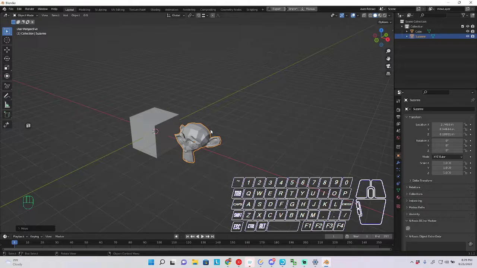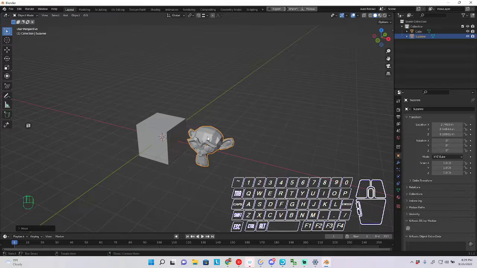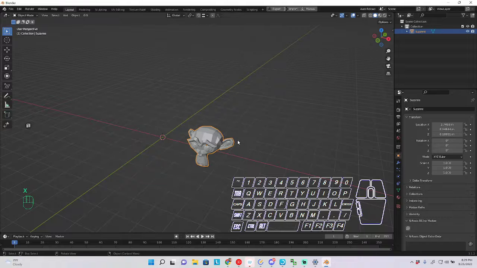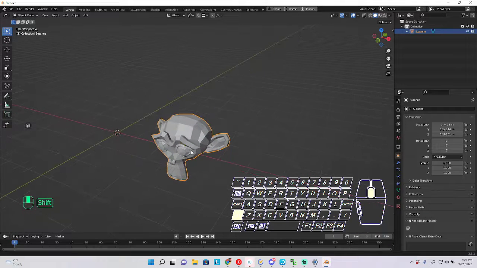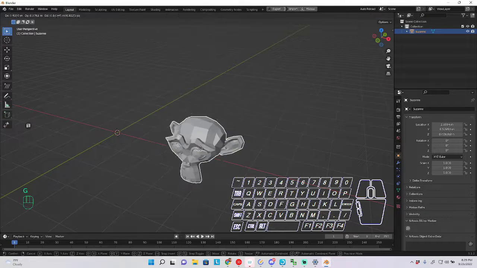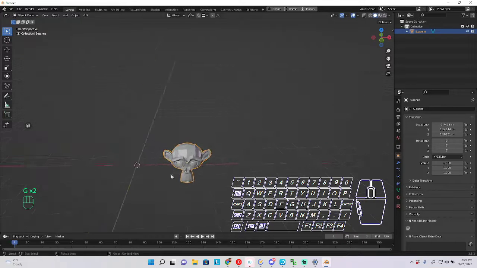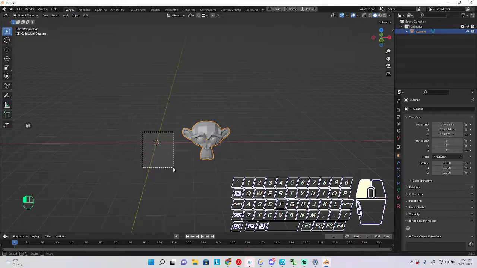Okay, so we've learned a little bit about moving stuff around. What we didn't talk about, though, even before I get to scaling, we'll do scaling and rotating next, but even before I do that, I want to talk about the pivot point, because we've moved our monkey head, chances are it's off in space somewhere. You also see this thing here in the middle. It may be a little confusing, like what the heck is that?